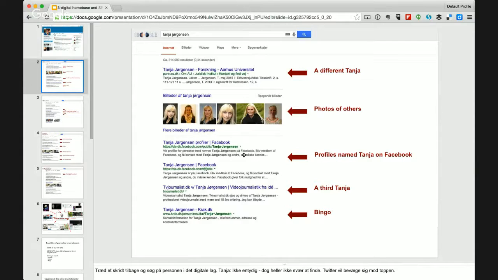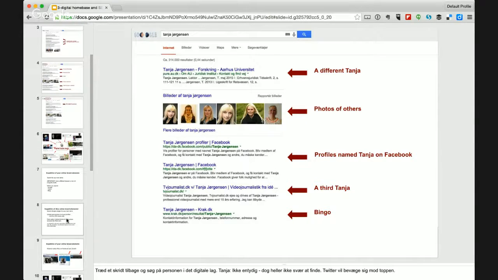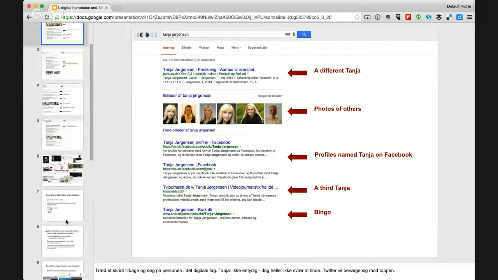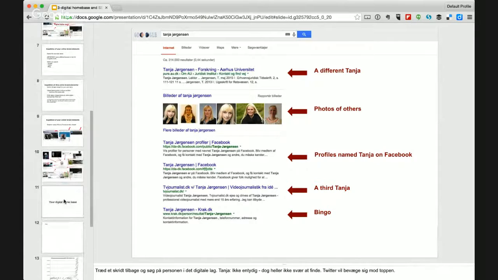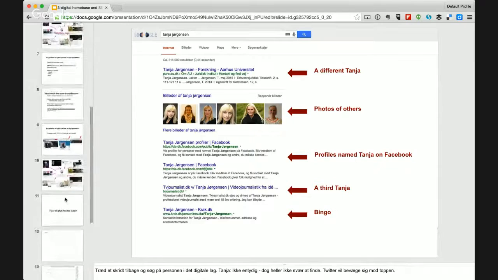pictures to a free photo service, maybe like Flickr. There are a couple of other free photo services out there. Create a new, free account and upload a couple of nice pictures of yourself. Make sure to fill in the title and description with your own name, and slowly that will be visible to Google. And when people Google your name, these pictures will show up in the results. And slowly you will start building a nice representation of yourself in Google.